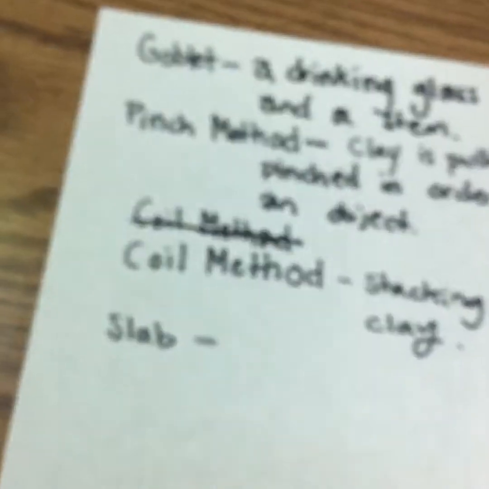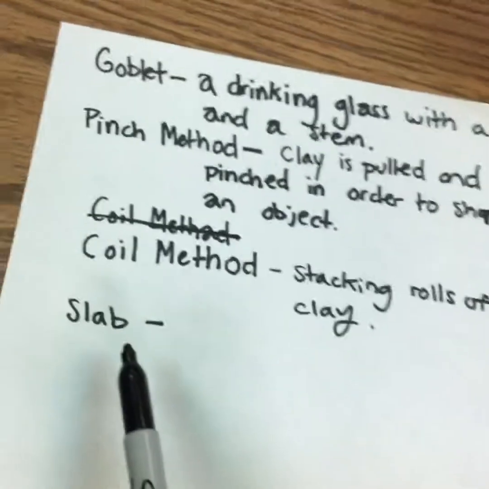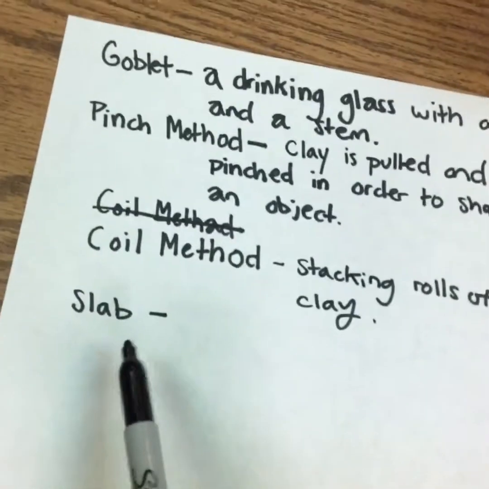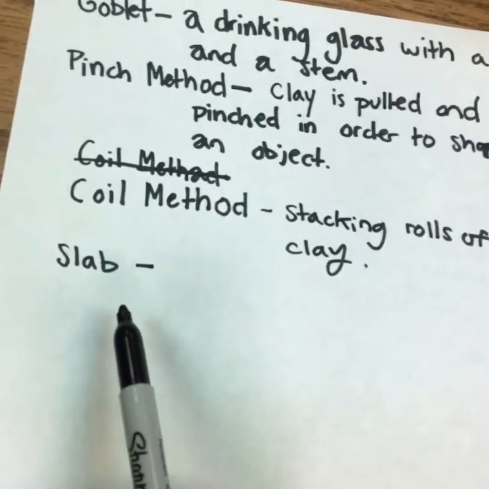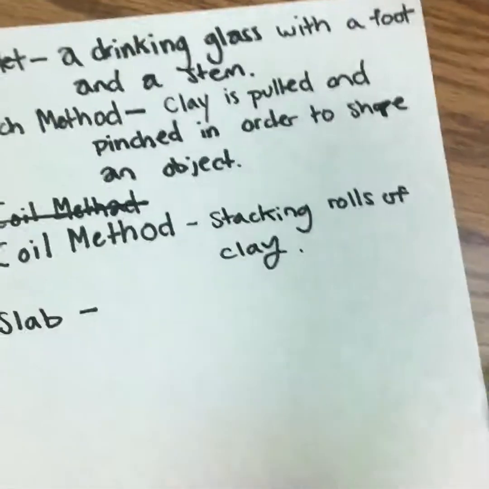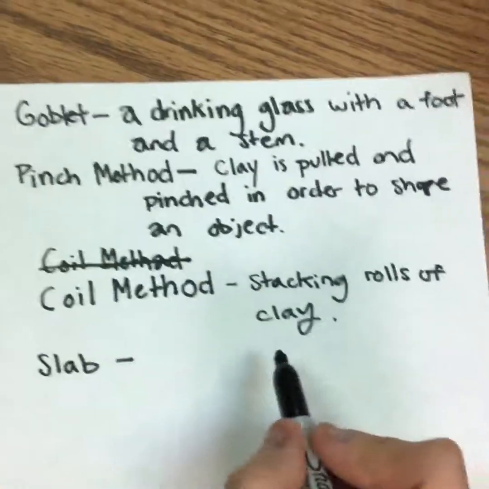The next thing I need you to write is the slab. That's gonna be the foot of our drinking glass, or chalice, or goblet. SLAB, go ahead and write that down and then give me a thumbs up to show me you're ready. For this one, the definition won't help you. It's better just to visualize.